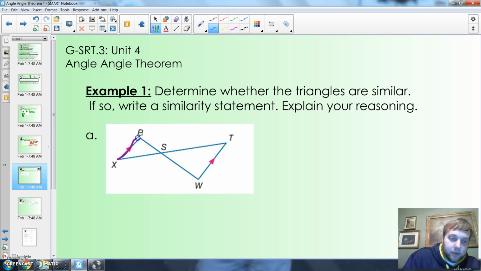Determine whether these triangles are similar. Alright, it's parallel lines. This is parallel with this. I always like to do, with my parallel lines, I always like to extend it a little bit more. Maybe it helps my visual. This is a fat cookie. This is like a double stuffed cookie. Wow, this is wide. Double stuffed or triple stuffed, whatever those are called.